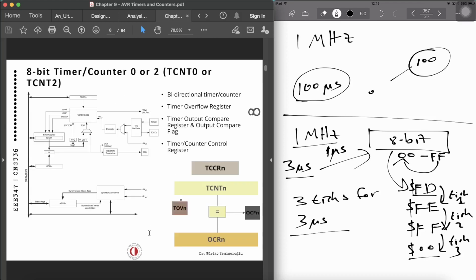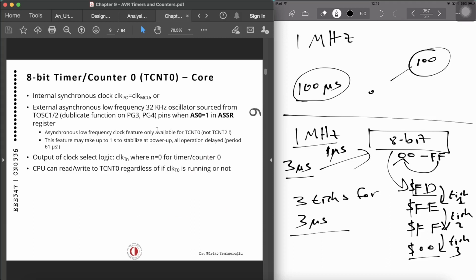But we have to be careful to set some bits in the ASSR register, which is the asynchronous status register.